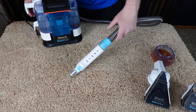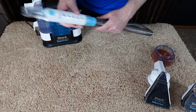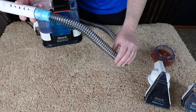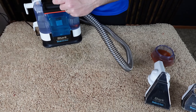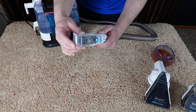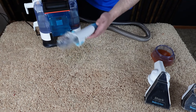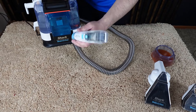That's it as far as extracting and working on stains. Now the last thing you want to do before you're done is rinse the machine out. All that stuff is collected and running through the hose, which has different ridges — lots of places for debris to get stuck, create issues, and harbor bacteria. With the hose cleaning tool, slide it over the top — it covers the nozzle and redirects the water back into the machine, essentially rinsing everything out. Turn it on, pull the trigger, and run that water and cleaning solution through the hose.